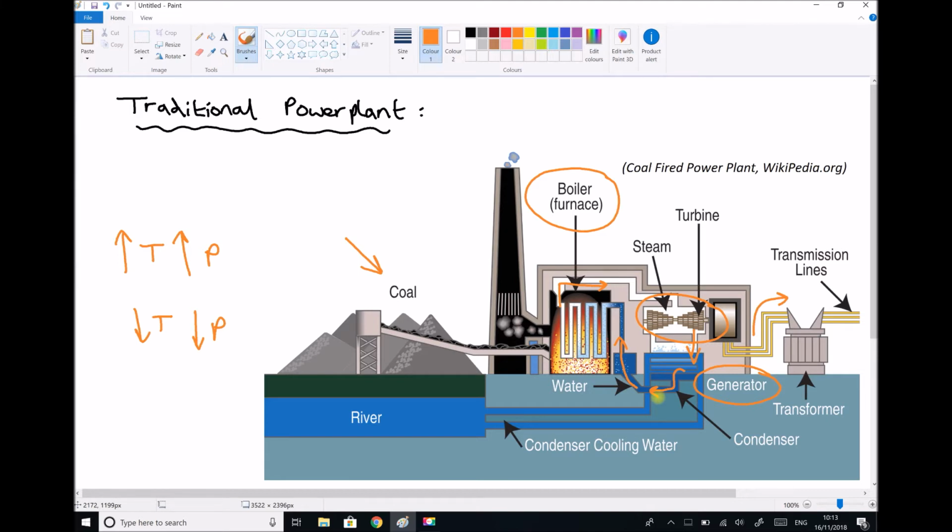So just to recap, we have coal on the left-hand side, which contains a huge amount of stored energy. When we combust the coal, it releases that energy in the form of heat, and we can use that to heat our working fluid, in this case, water. So the water then contains a huge amount of energy or enthalpy, but when we expand that steam through a turbine, it's going to release that energy. And that energy is going to be converted to mechanical work within our turbine. The turbine then turns the rotor within the generator, and we have our electricity produced at 50 Hz in order to be fed back into the national grid.